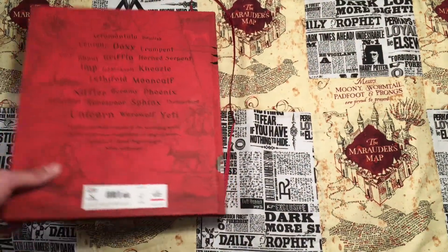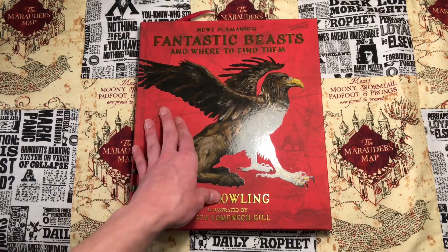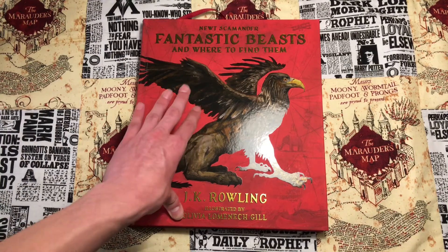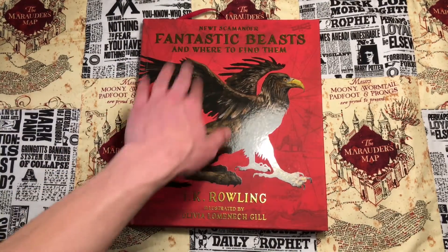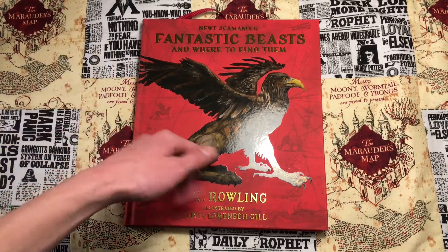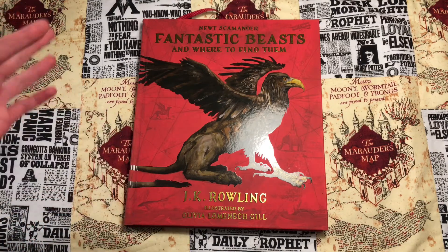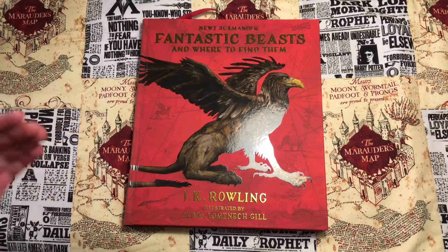That is it for this book. I would totally go and buy this — I think it's such an amazing book to have. It's beautiful and the illustrations inside are amazing. Of all the illustrated companion library books they've done, I would definitely get this one over any of the others. I'd love to hear your thoughts in the comments section down below. Let me know what you think of this book, what you'd change, and what other books you'd like me to review.